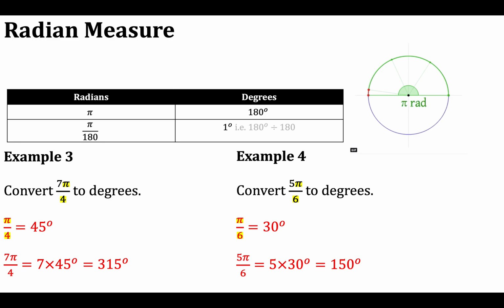And likewise, like I said with example 3, what you could do is 5 multiplied by 180 divided by 6. But again, if you know these common ones quite well, then it saves you a wee bit of work in there. So just now again would be a good time to pause the video and make sure you've got examples 3 and 4 down in your notes jotter.